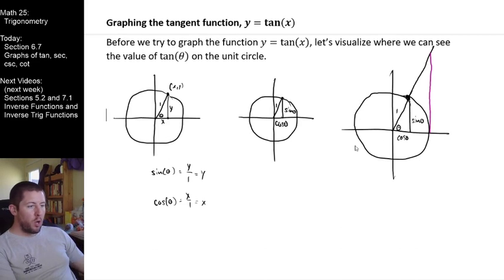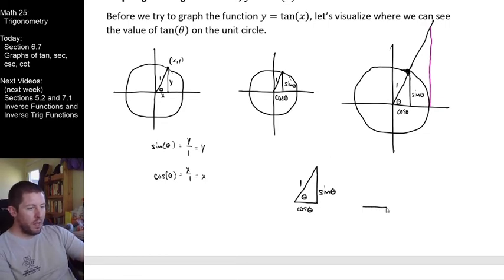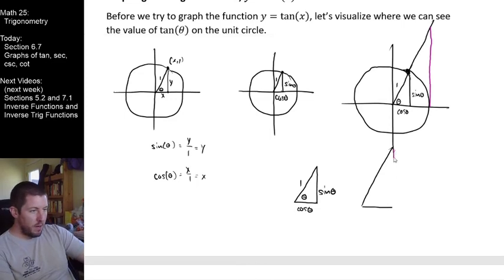So let's do a quick bit of geometry and relate these two triangles. The two triangles that I just drew are these two right here. There's one triangle that has theta in the corner, has cosine as the width, has sine as the height, and has 1 as the hypotenuse. The other triangle that I just drew is the one that's larger, that has a width of, well, let's judge the width here in a second. And then I'll go back to make sure that we see these are the same.